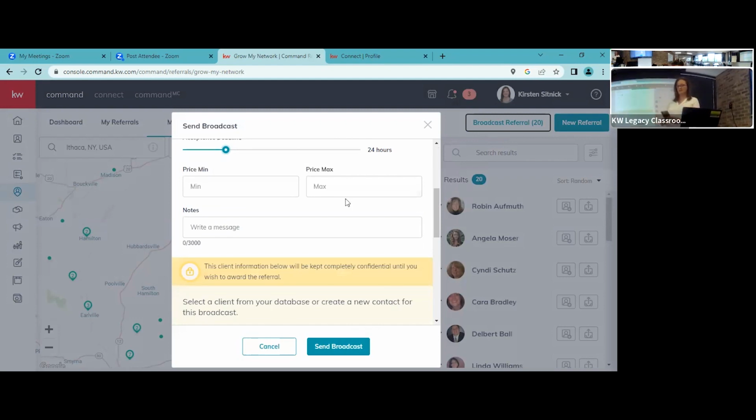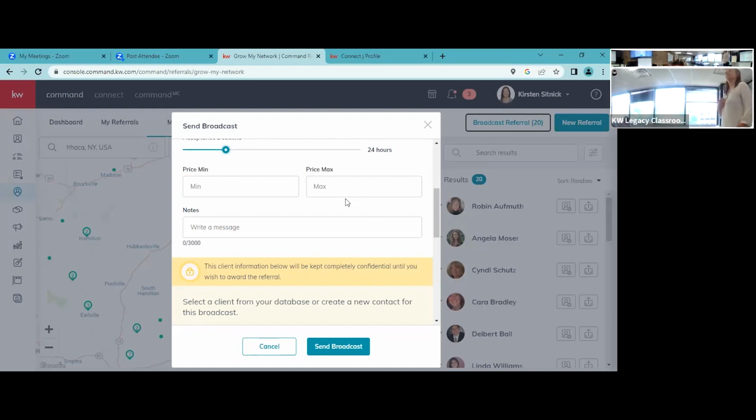And I only have 20, but it could be a lot more than that it's going out to. I personally don't like that as much. I really do like calling each agent one at a time and figuring it out. But in a pinch, you can do it that way also. And it wouldn't be that bad if you got all the messages and then called the agents that actually responded to you. It'd be a kind of way to weed out the people who don't actually respond quickly, right?